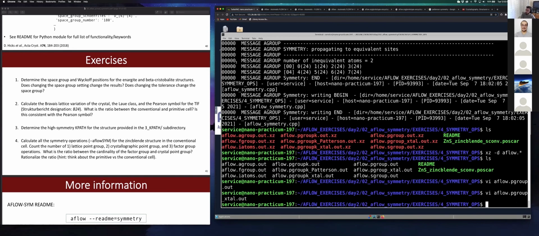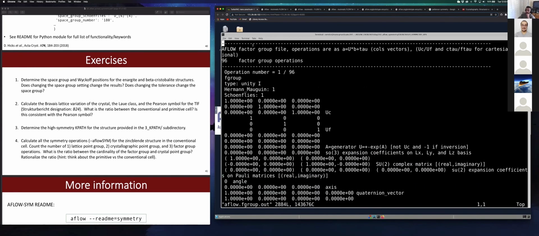And then if we look at the fgroup, we see we have 96 factor group operations. And the question was, what is the ratio between the factor group and crystal point group? So the ratio is 96 to 24. So that's a factor of 4. Does this make sense? This is a zinc blende structure, which is FCC.